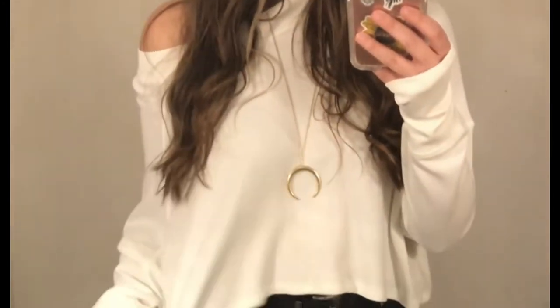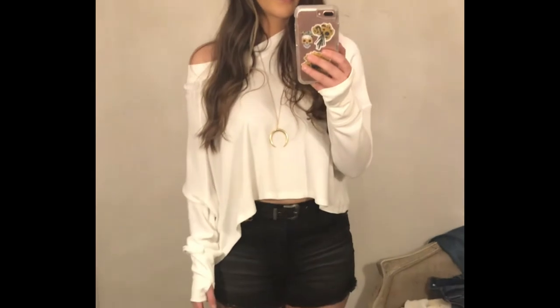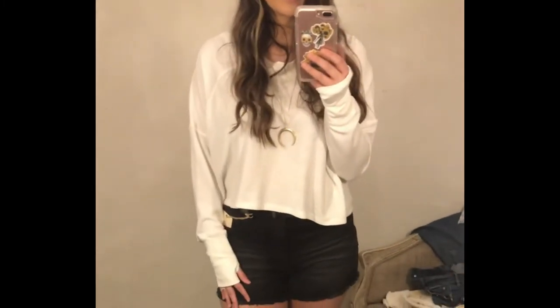This outfit is for all of my bohemian girls out there or people with a little bit more of an edge — and it's probably my favorite outfit. I love this belt that's already on the jeans. I paired it with a revival crop top which I pulled to the side. It's not meant to be worn like that but I'm absolutely in love with this slouchy look. I also like that it has thumb holes for your hands — I don't know if you remember that from the early 2000s but that's one of my favorite things. This crop top can be worn with leggings, yoga pants, joggers, or a cute pair of shorts. I'm wearing a large so I'd recommend downsizing if you want less of a slouchy look.